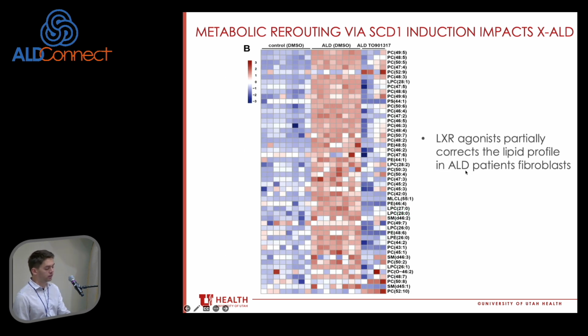And so they also realized this very nice lipidomic study measuring the different complex lipids that were accumulating in ALD cells, here in red. And you can see that after treatment with an LXR agonist, which is also inducing the expression of SCD1, a good number of those complex lipids were actually rescued.